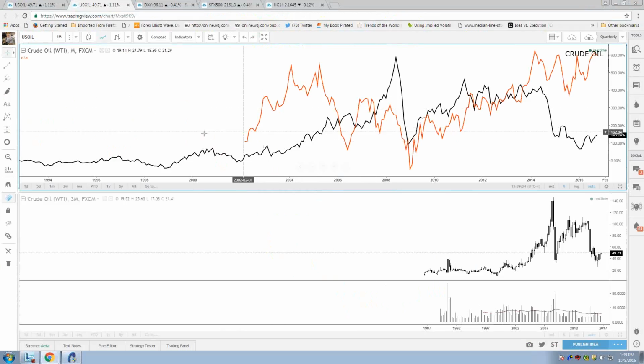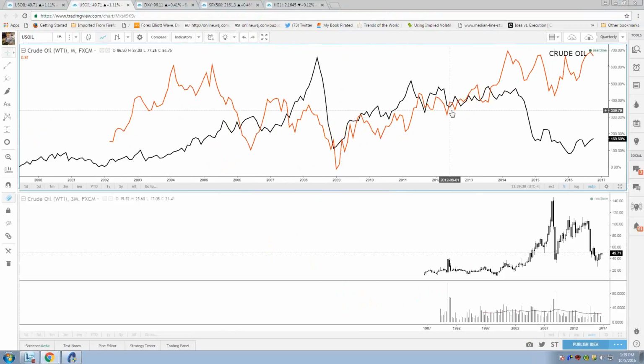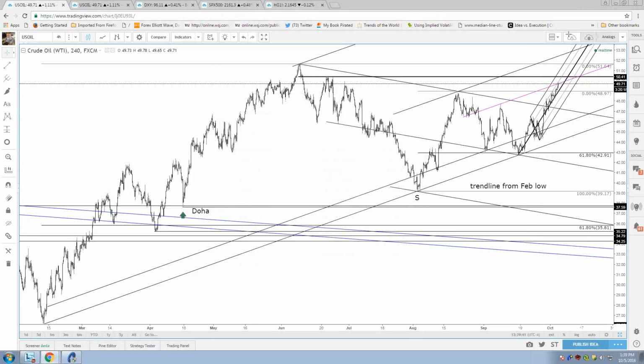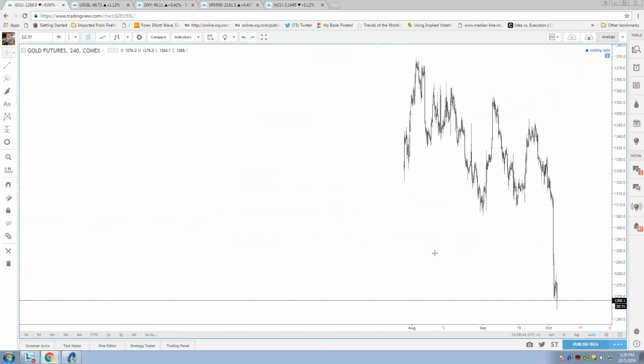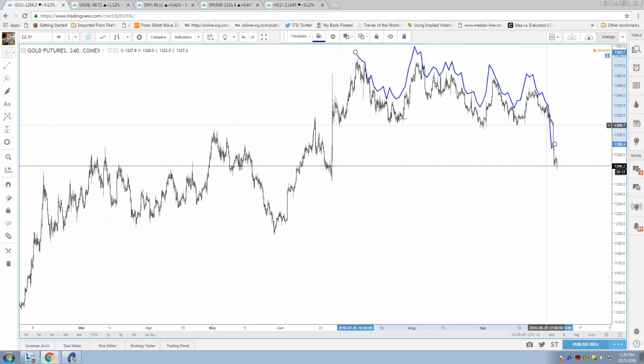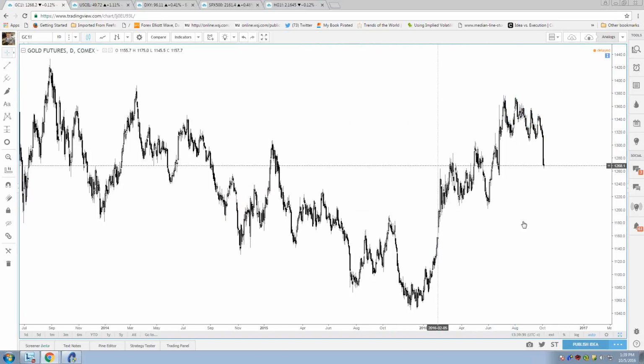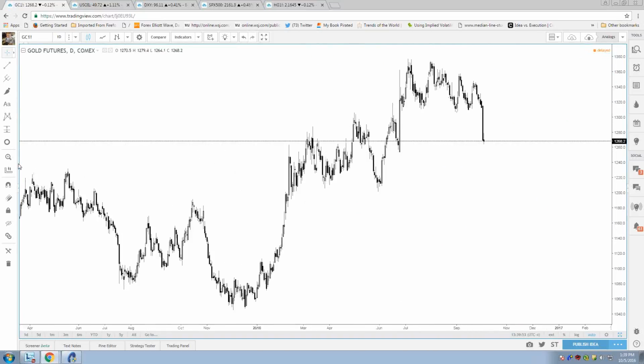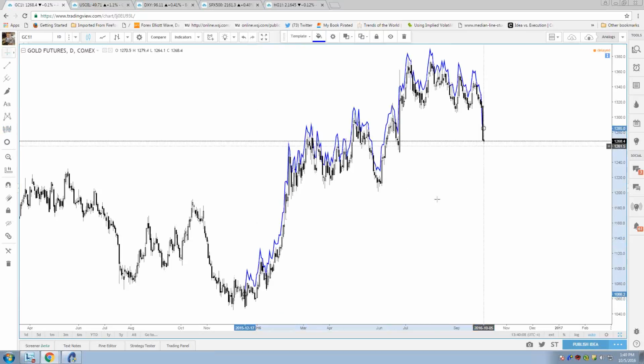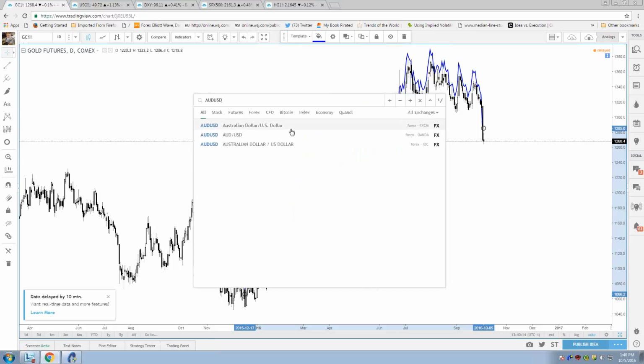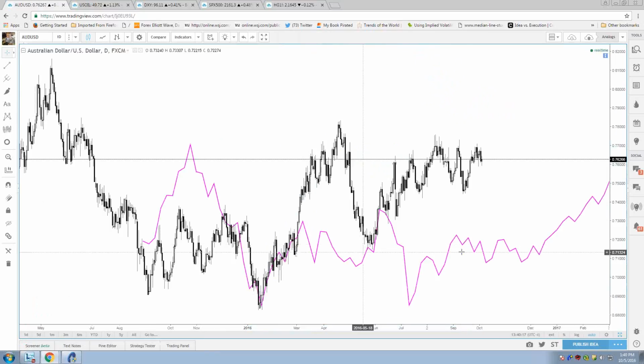The other thing to look at, and again, I don't know if this charting package is going to work right here, but I've done this on occasion. So if I go to gold here, let's go to a daily chart. You remember, we might find an interesting discovery right now, actually. If you remember, we look back from about 12.15, which was the low close in gold. There will be times when gold will lead the Australian dollar.